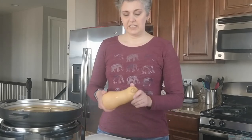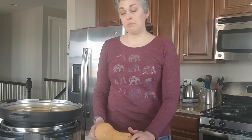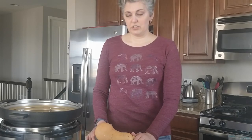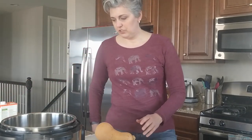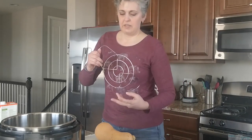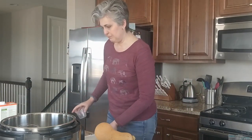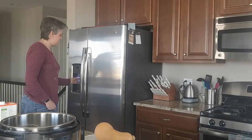Normally, I'll take the butternut squash and roast it in the oven, but I'm just trying to figure out a way to cut a couple of steps out of that, yet still get that roasted flavor. So what I decided to do was to go ahead and put it in the Instant Pot and then maybe brown or sauté it while I get the bacon cooked and things like that.